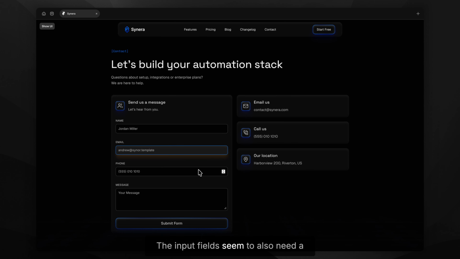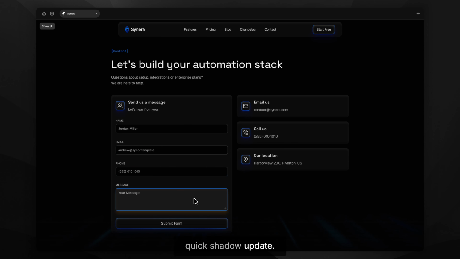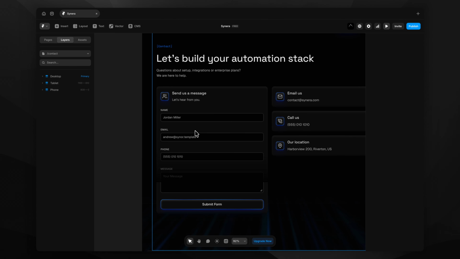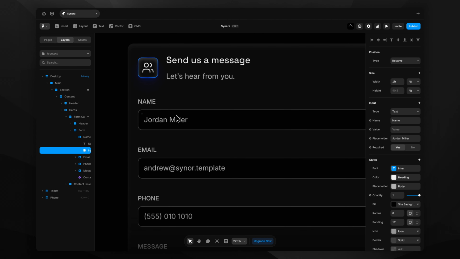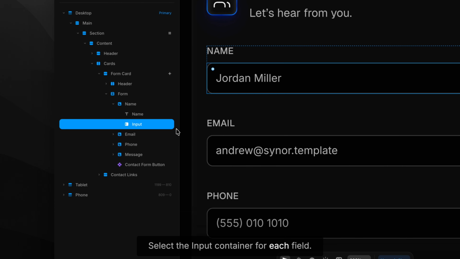The input fields seem to also need a quick shadow update. Select the input container for each field.